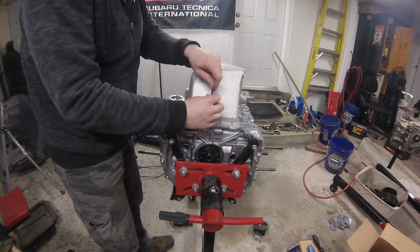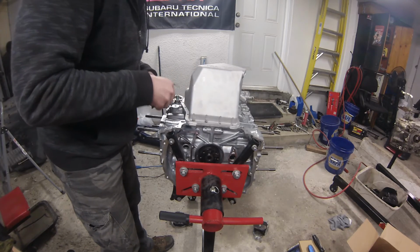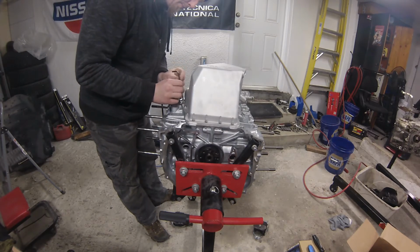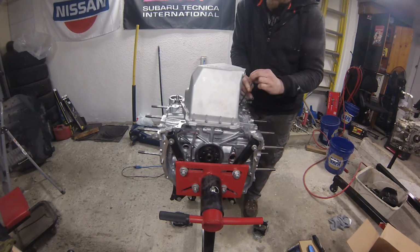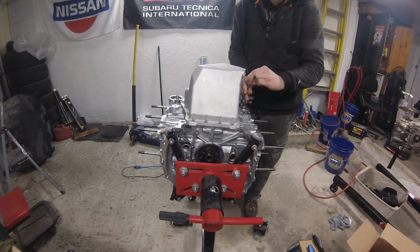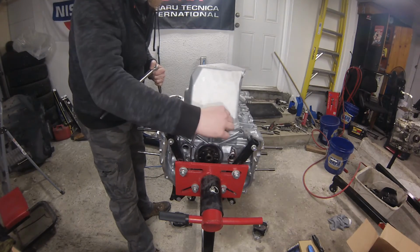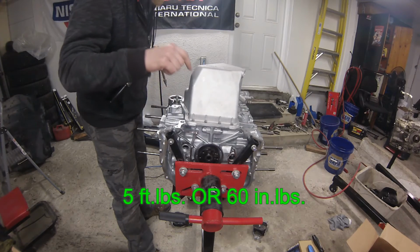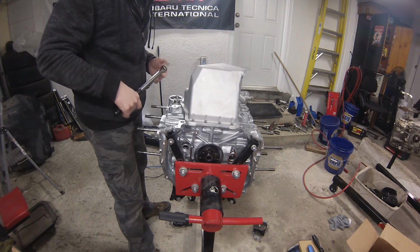It's kind of hard to tell what size Allen key or hex socket you need here, but I'm using a metric 5. It seems to fit really well. They want all the oil pan bolts that they provide torqued to the factory spec, 5 foot-pounds, which I converted to 60 inch-pounds, and basically just in a crisscross pattern until they're all torqued, and then I'll probably swing around just to make sure they're all torqued at the proper setting.